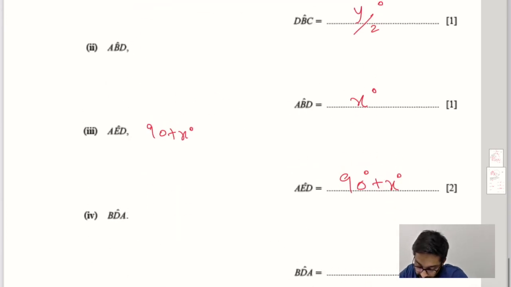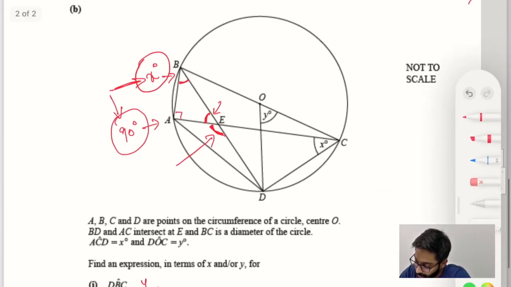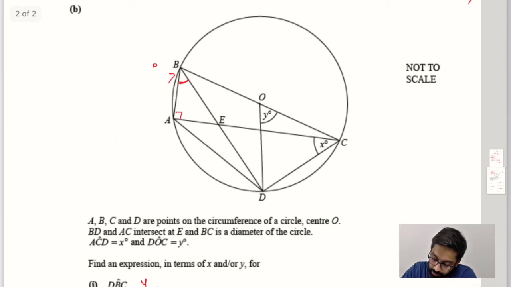Perfect. Now the question says find BDA. One second, let me remove all this stuff. They've asked us to find the angle BDA, this angle right here. Now this angle, according to a circle property, is also going to be equal to this angle right here. Let's assume BCD is a triangle. In fact, we don't have to assume it. It is a triangle. If you add all three angles up in a triangle, and subtract them from 180, you should be left with this angle right here, which is also equal to BDA.